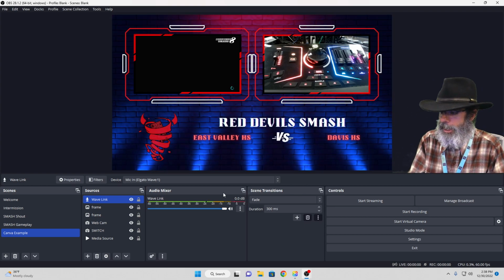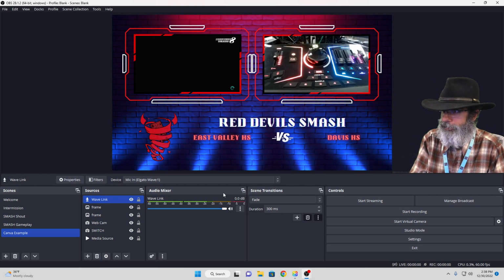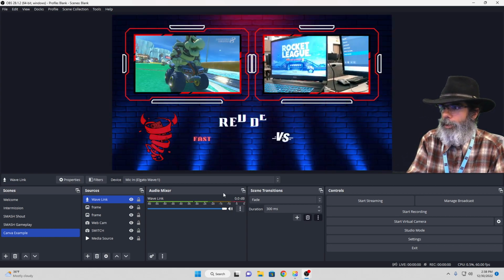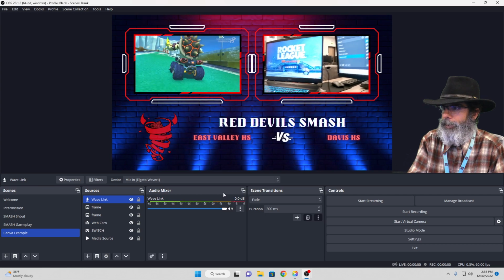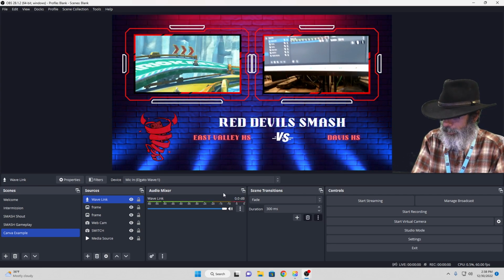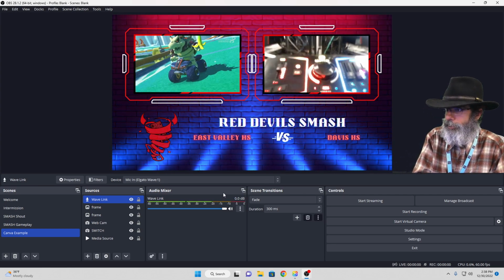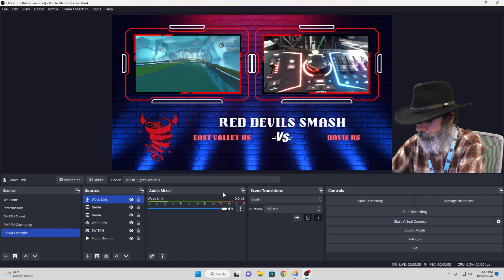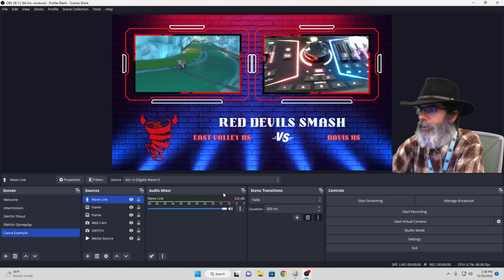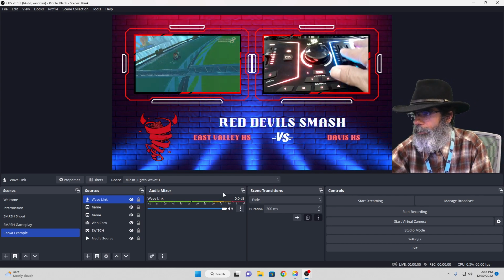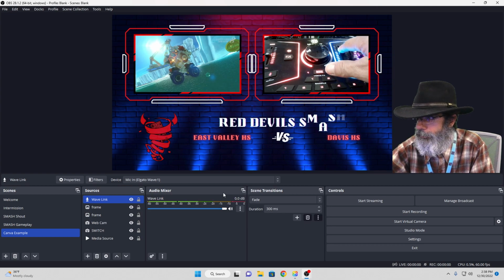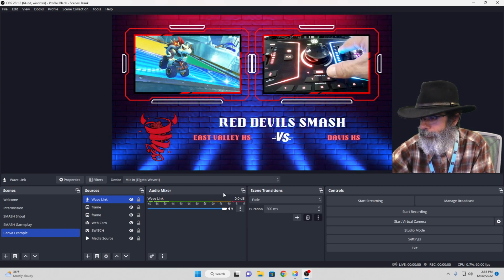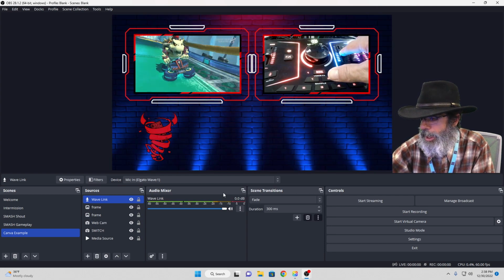What it does is it allows you to use 2 PCs in your streaming setup. So I have a PC there running Rocket League. Okay, then I have my desktop doing all my streaming. And what this does is it allows me to connect the audio to that gaming PC right here. So I can control all the audio to the gaming PC here, and how loud that audio is.